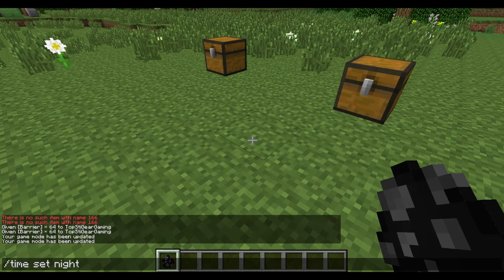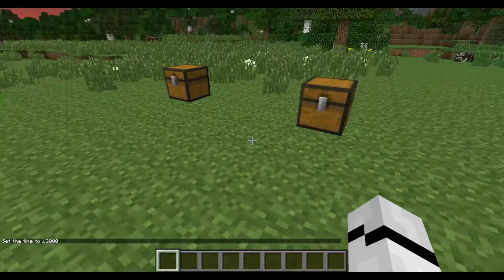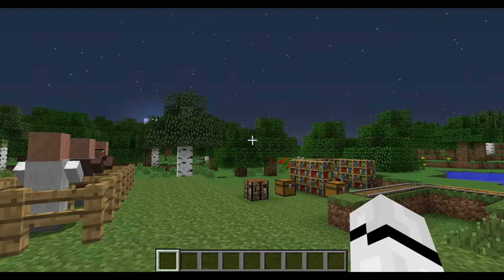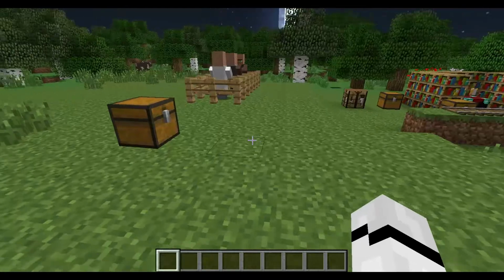Time set night. See if it works at night. So yeah, it's not really letting me teleport them, but you can kind of see them. They're kind of like, what do you call them? Them little small ones. I'll figure out what they're called, but you know what I mean. They're kind of like that, but they're the End version.